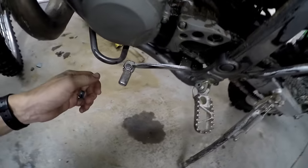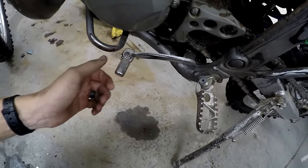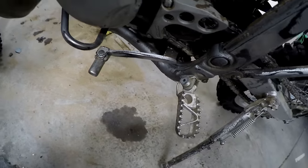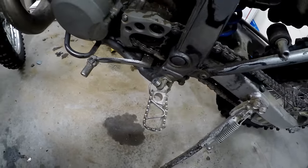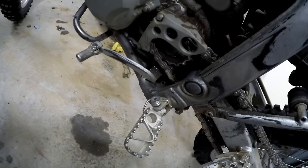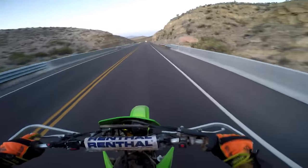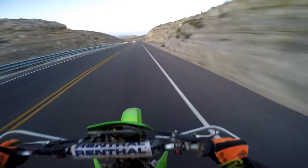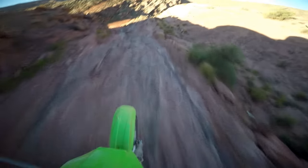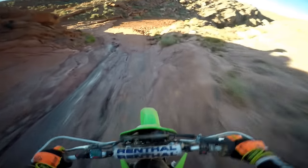One thing I don't like is the funky OEM shift lever, which seems to be a weak piece of stamped soft steel — the design is just poor. The feel is spongy, it's very flexible, and I was often having to bend it back to normal after a ride. The transmission itself is awesome though. The gears engage easily with or without slipping the clutch, under power or not. False neutrals have been rare, which is nice and really makes the bike a lot safer to ride aggressively.